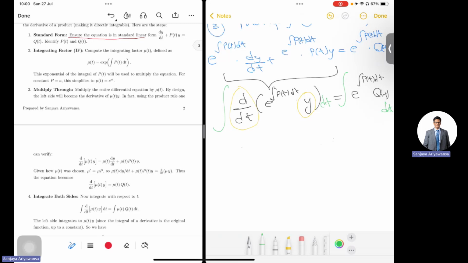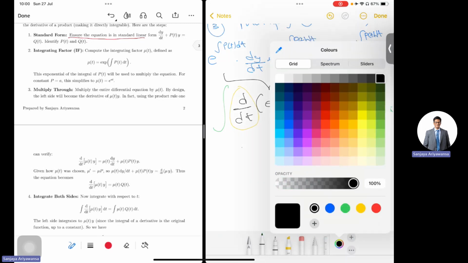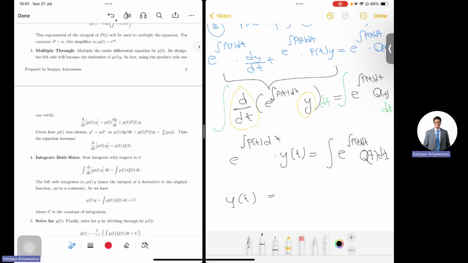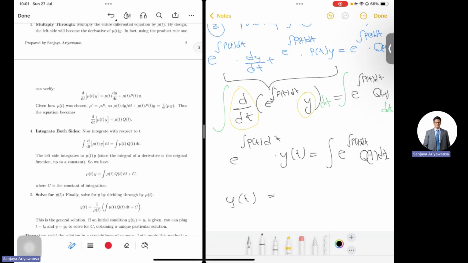So if you take with respect to dt, assuming that these are differentiable functions with antiderivatives existing, you take the integration on both sides. What do I get then on the left hand side? Simply the original function times y. Let me just put y of t. And on the right hand side, I have the integral of e to the power integral of p(t) dt times q(t) dt, right? And then y of t is simply I multiply the whole thing by, or divide it, whatever it is, by the integrating factor.